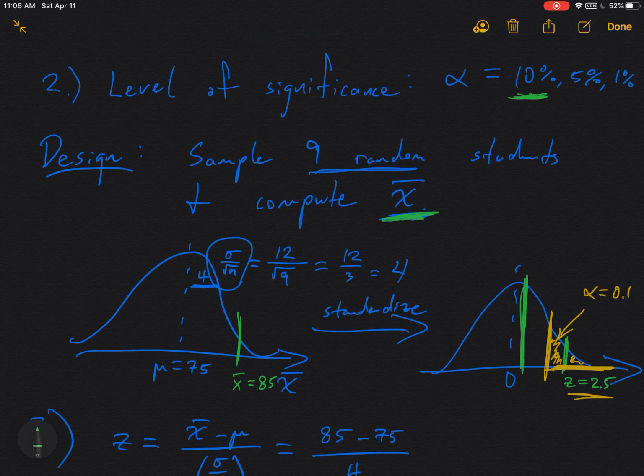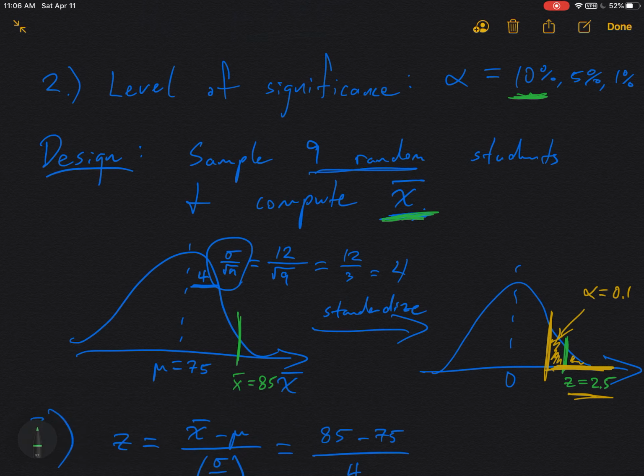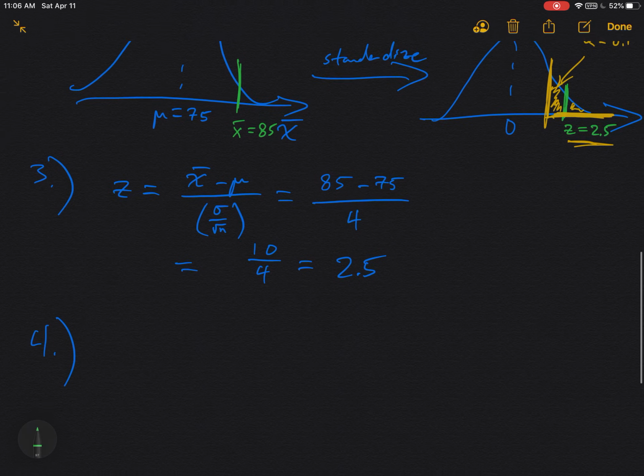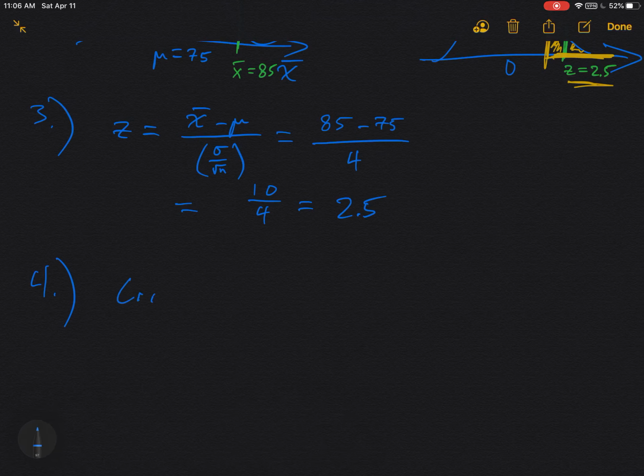Now, if instead we were getting a z-value that lived somewhere pretty close to the mean, then we wouldn't be comfortable rejecting the null hypothesis, because there's a pretty good chance that we end up getting z-values that live close to the mean. But because our z-value is so far away from the mean, it's starting to look like we're going to reject the null hypothesis here. But we need to decide exactly how to do that. And one way is by talking about the critical values.